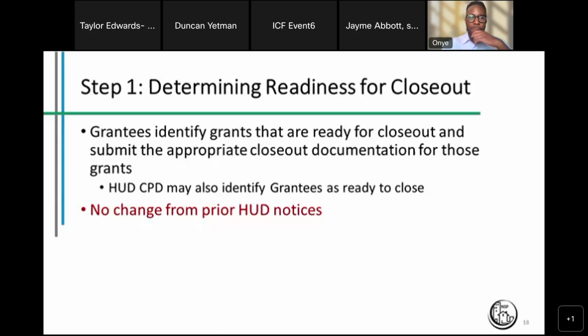Okay, so as Taylor and Duncan mentioned, today's session is going to be very important because we really do want to encourage folks to close out on their NSP grant. If you guys are aware, we got the new notice that was issued last December 8th, last year. You may not have had time to read through that notice and digest all the different things that have changed. So that's why this session today is going to be really important to go over those details.